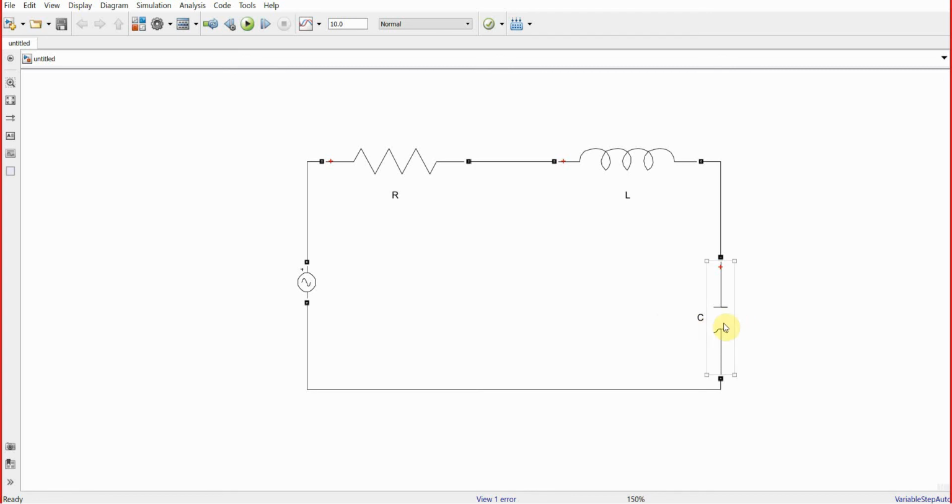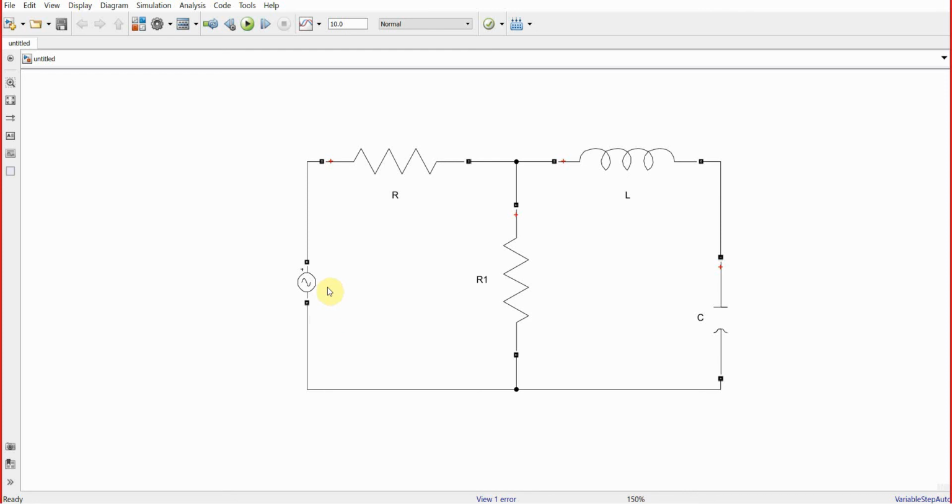So let me, for example, add one more parallel branch here. How about if I just take a copy of this resistance and rotate it vertical, and then connect this resistance to this branch. So this electrical circuit is a two-loop electrical circuit, right? So at this node, how much is the current? Over this branch, how much is the current? Over this branch, how much is the current?